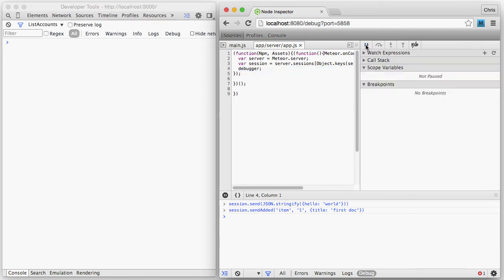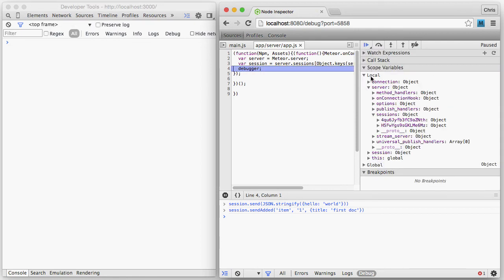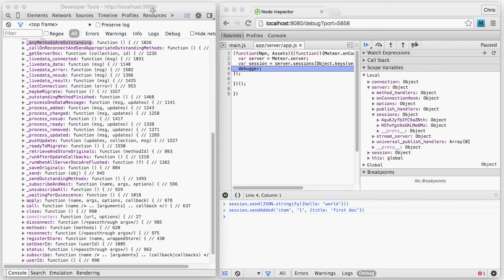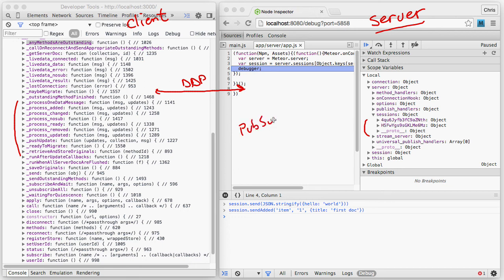So I'm going to press play, and now we'll take a look at the object available in the client as part of the client DDP package. So that's the DDP package. We have a DDP server that's running as part of your Meteor process, and then you have a DDP client. And we can pass DDP messages back and forth. And the client has code for processing messages that come from the server, and the server has code for processing messages that come from the client. And that's how we're able to get features like pub/sub and Meteor methods, or RPC.